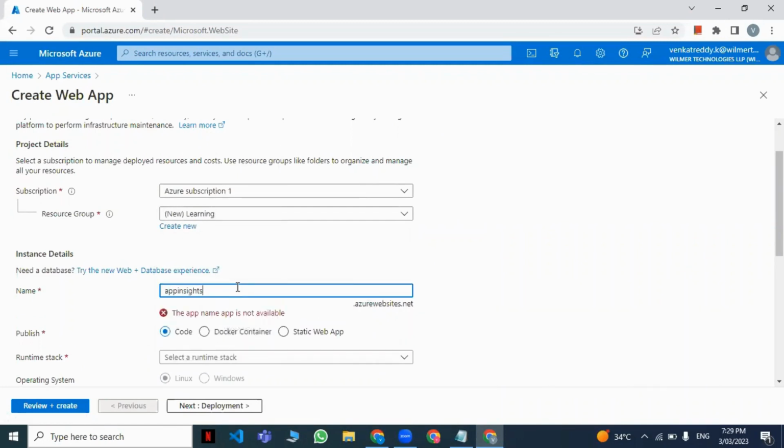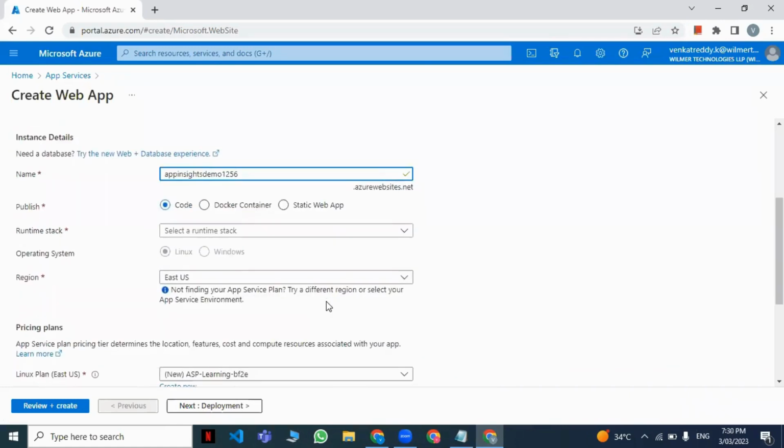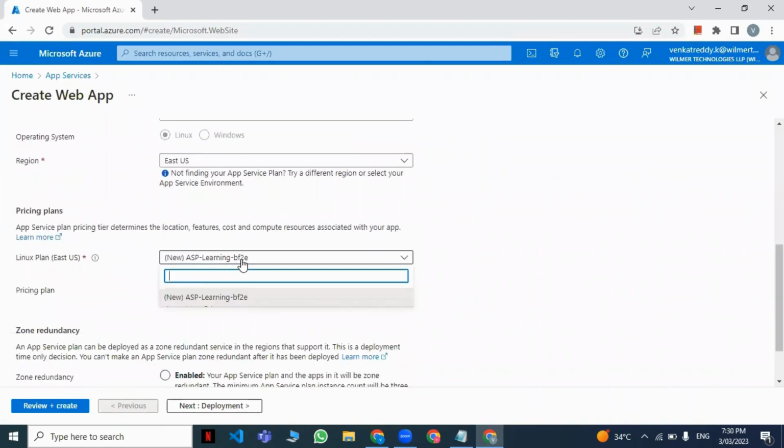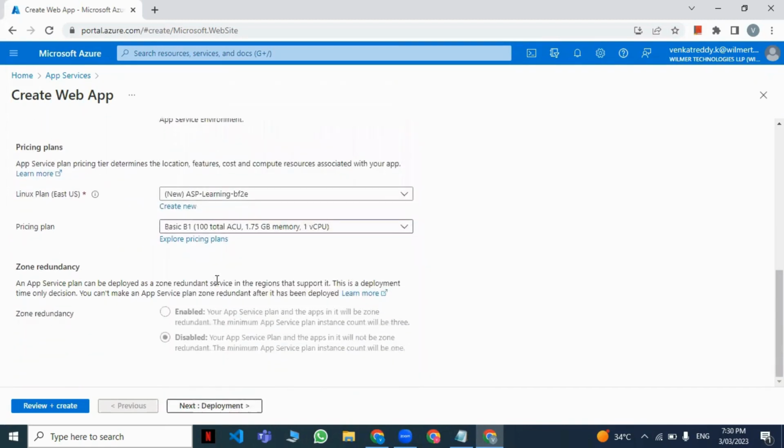Application insights demo, give any name. Let me select any plan. Now guys, don't review and create.